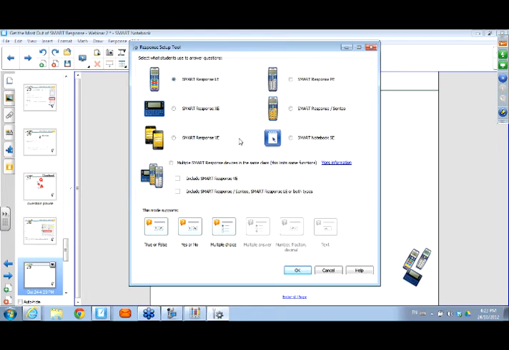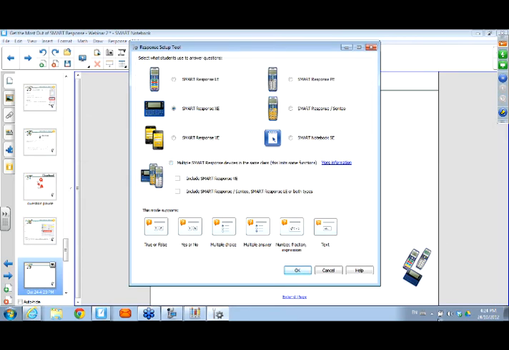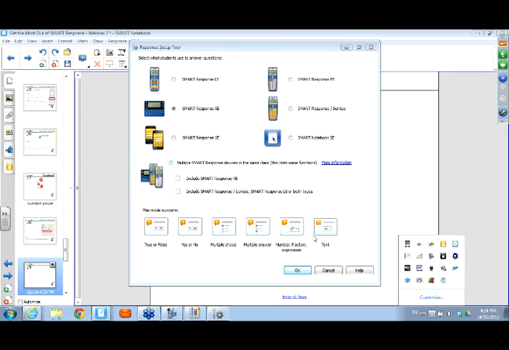So what I'm finding with a lot of people when they're upgrading from Notebook 10 to Notebook 11, and thus Response 2011 to Response 2012, is that the default for lots of us has been this Notebook SE, which was the classroom suite that I was talking about. Katie, this might have a problem with your receiver as well. So if you're finding some things are going a little funky, come into this response setup tool and make sure that you've selected the right model. This used to be very, very well hidden in your programs bar. So now it's right in your response icon down in your notification area.